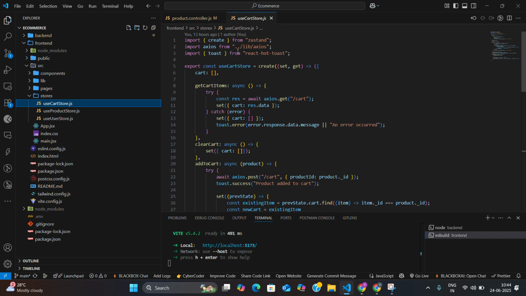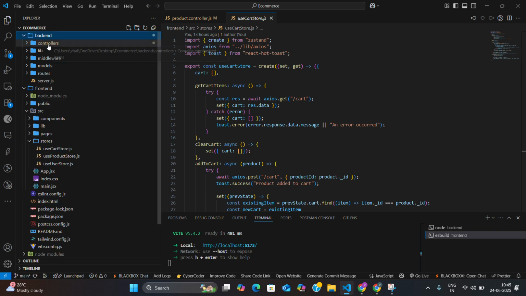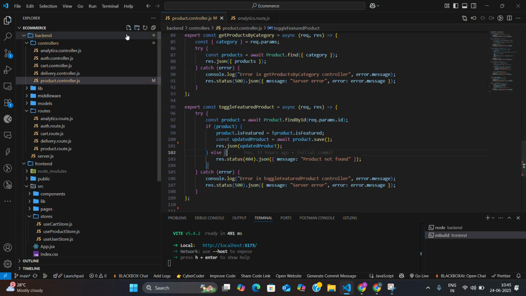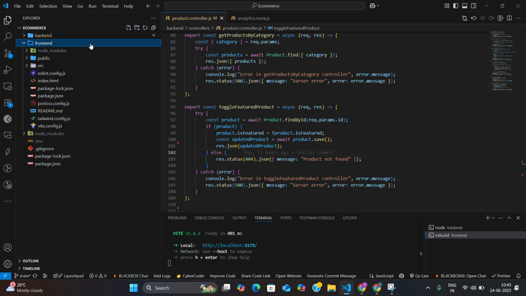Here we are going to use create for creating the methods, and axios for using the routes that were created in the backend. Those are created here. Okay, let me show them.